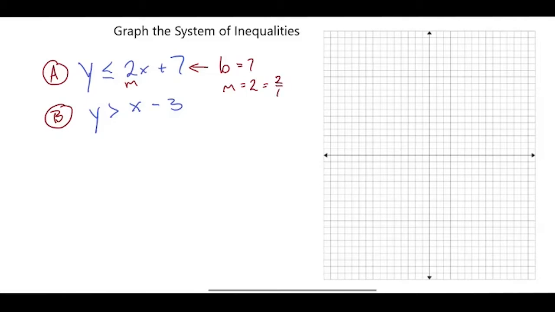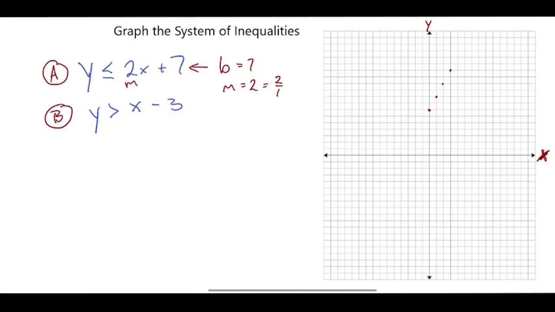So I will go to my y-intercept, which is 7, right here on the y-axis. I'll label my x-axis as well. All right, so on my y-axis, I'm going to go up to positive 7, so right there. And then my slope is 2, so I'm going to go up 2, right 1. Notice it's a positive slope. As I go up, it'll go up towards the positives. I'll make a couple of extra points there.